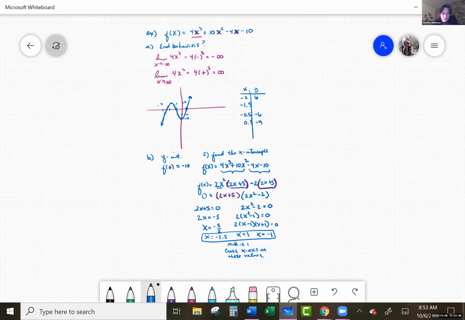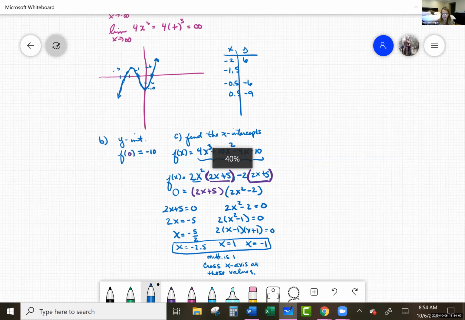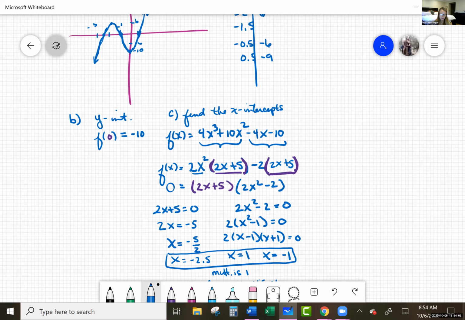When we factored out 0 equals 2x plus 5, wouldn't that be 2x plus 5 squared, which means there should be a place where it just touches? No, because they each have just one factor of 2x plus 5 in common. And so think of it as that you're pulling this whole parentheses out. And if I pull it out of this term, I'm just left with this 2x squared from this piece. And if I pull it out of this, which is only one of them, I'm left with a negative 2 here. Okay.